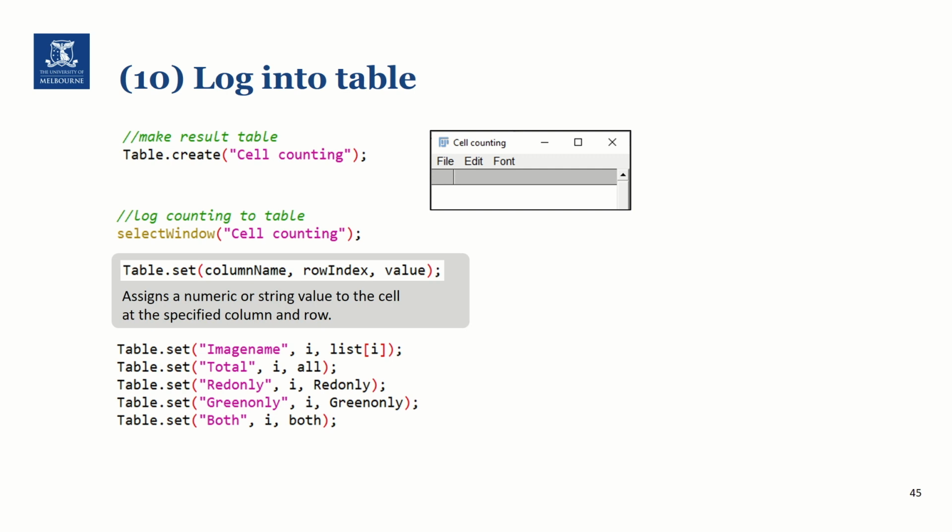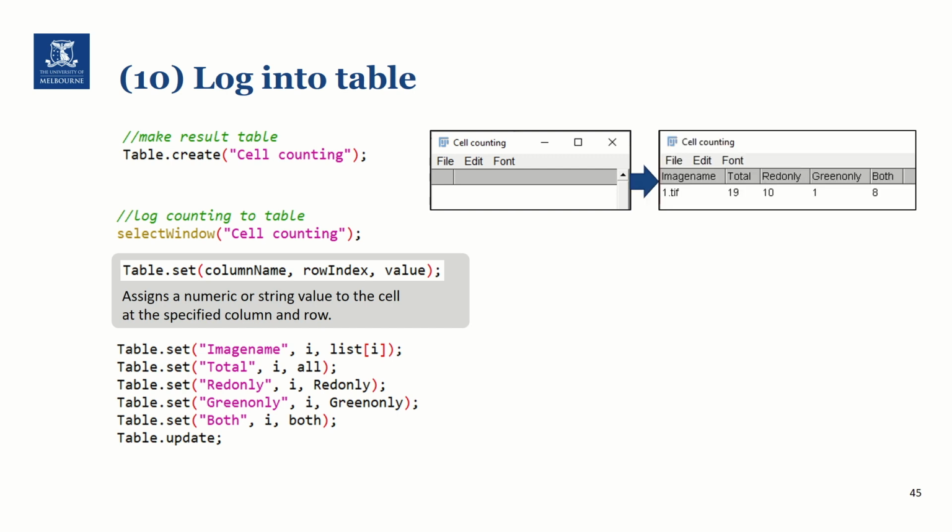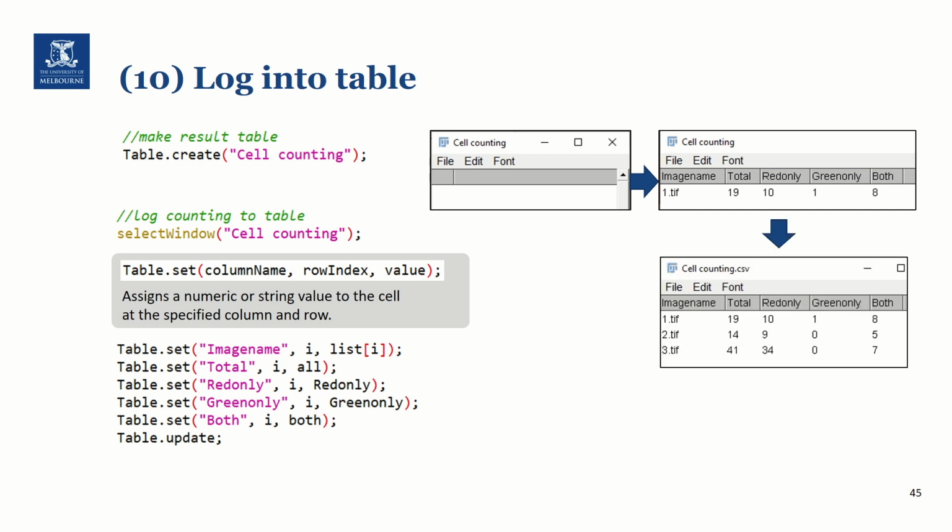After we have set these values, we have to update the table to see the changes, otherwise the table will remain empty. So when we run this, the table will be updated like this. And once the for loop is finished, we will have our table filled with more data.